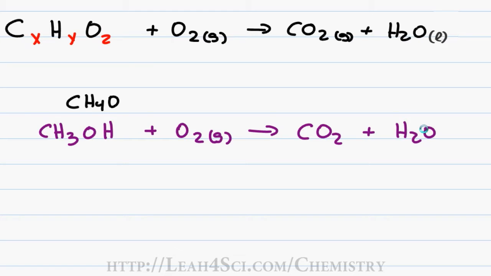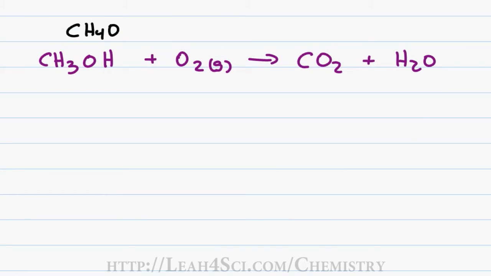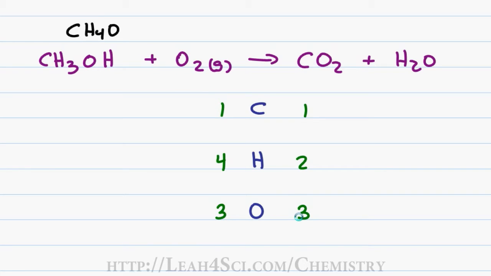I won't start placing coefficients haphazardly. Instead, I'll make a quick column down the center to see how many atoms I have and then balance accordingly. On the left I have 1 carbon in methanol; on the right, 1 carbon in carbon dioxide. On the left I have 4 hydrogens in methanol and 2 on the right in water. On the left I have 3 oxygens — be careful not to miss them across 2 molecules — and on the right I also have 3 oxygens. The molecule appears almost balanced except for the hydrogen, so I place a 2 in front of the water, giving 2×2=4 hydrogens, but this also changes my oxygen count to 2 from CO2 plus 2 from water, for a total of 4.